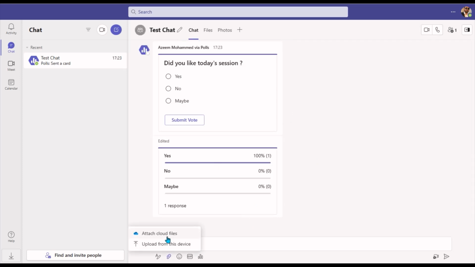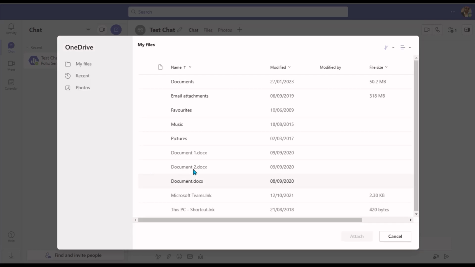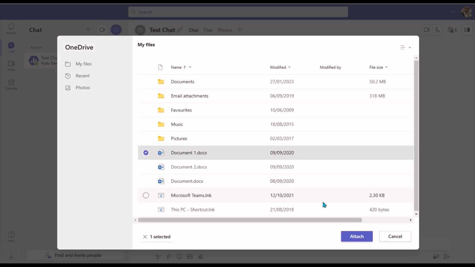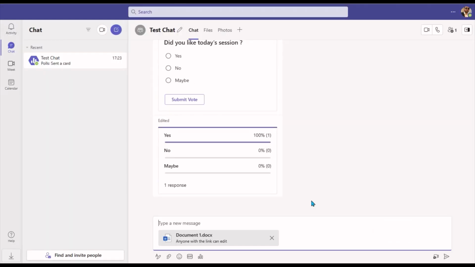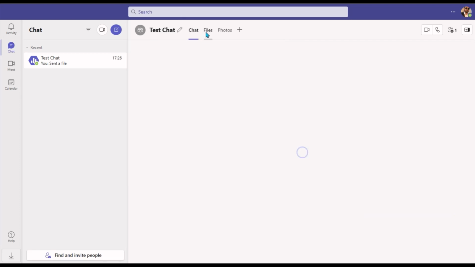Let's try here. If it works. Okay, so that document has been sent. So there, this is the file. This is where this file will be.